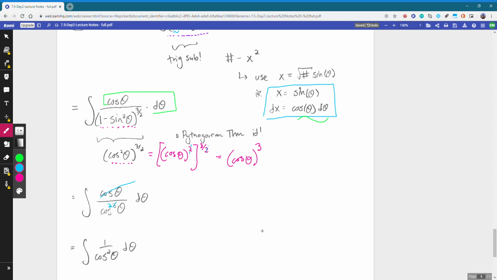If it was cosine squared up top, well then we'd have a strategy for that. We could use our double angle formula and work through that, but in the bottom, it's not going to work so well. We could try a u sub with u being cosine of theta, since that's an inside function down below. But its derivative is not really floating around, and so this doesn't look like it's going to be helpful.